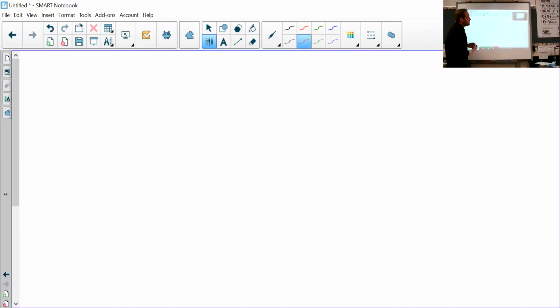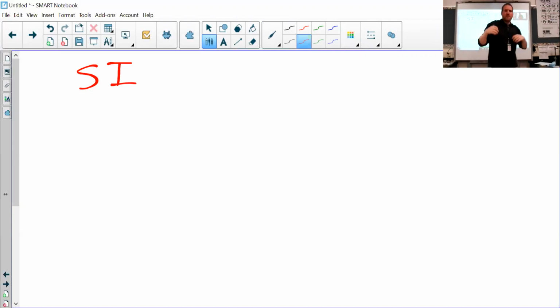So when it comes to systems of measurement, we pretty much have two competing systems. We have the SI system, which, as I just explained, is the international system of units. We use the term metric system pretty much interchangeably with this. You can think of SI as the metric system.